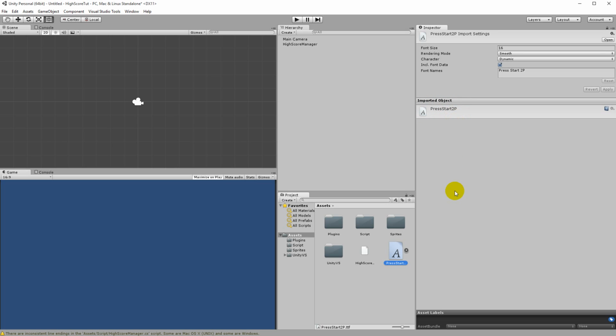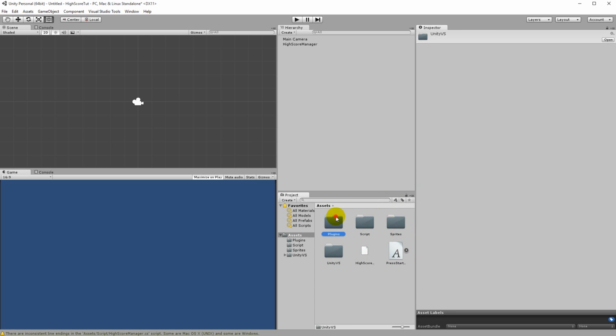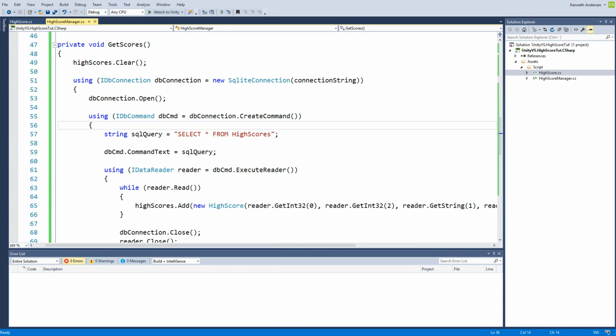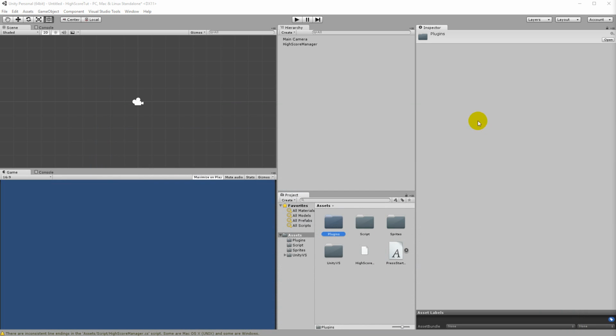If you want to use any other font, you can simply find it and import it into the project like this. Because in Unity you can simply take the fonts and then apply them to the elements that you want to use that specific font. Okay, so now we have the elements that we need for creating this. So the next step is to add them to the scene.